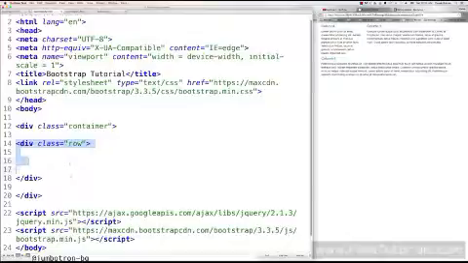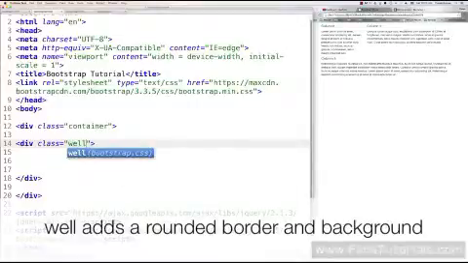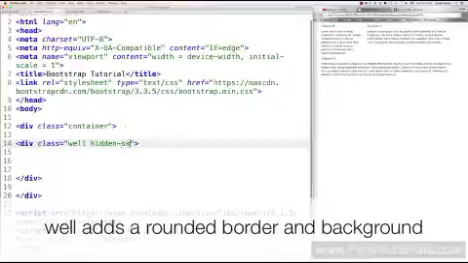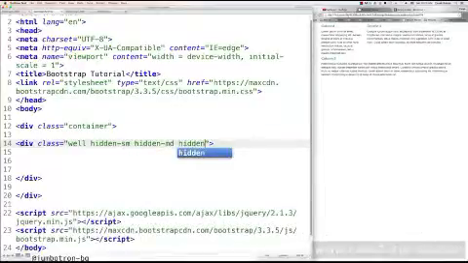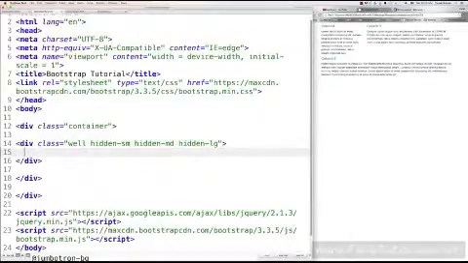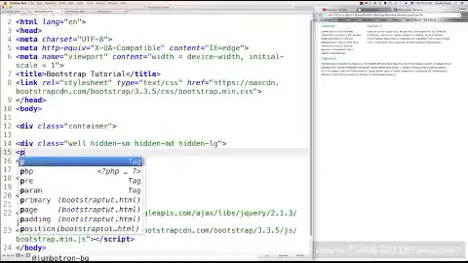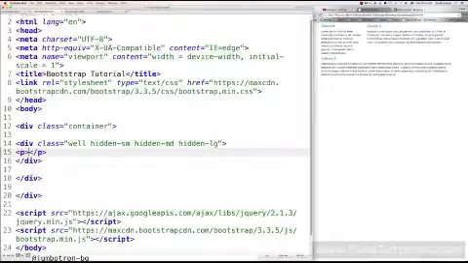And now this time we don't even need the row part here, but I'm not going to delete it because instead what I'm going to do is I'm going to use well here. And I'm going to say that this guy is going to be hidden whenever it's in small mode, hidden whenever it is in medium screen mode, and hidden whenever it is in large mode. We can close off that div, and then inside of here, inside of paragraph tags, I'm just going to go in and I'm going to say that the screen is less than 768 pixels, so we'll be able to see this change on the screen.